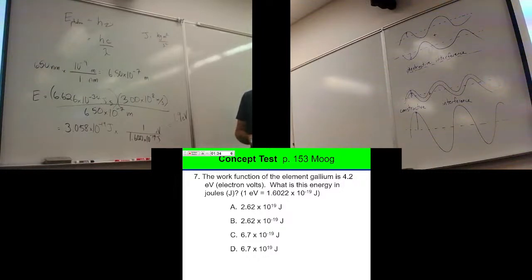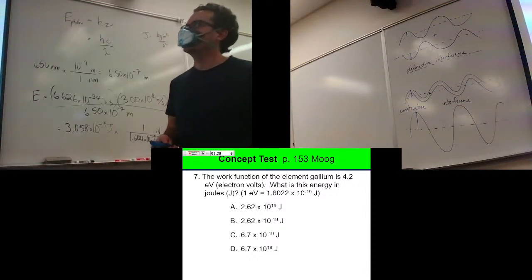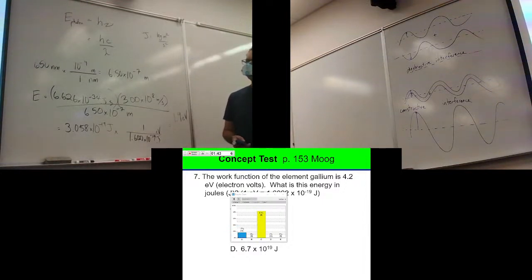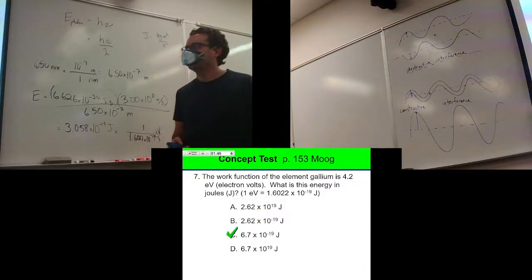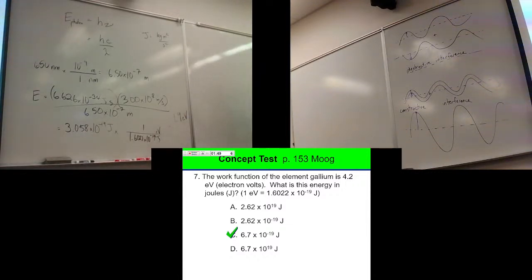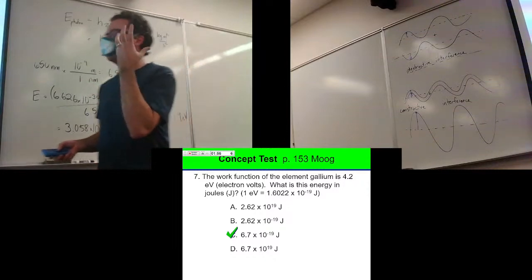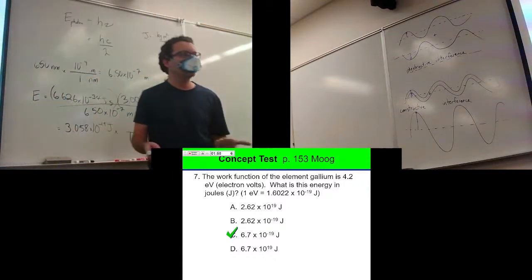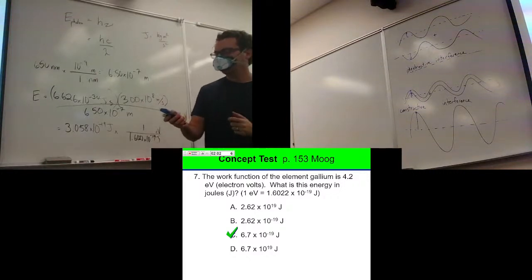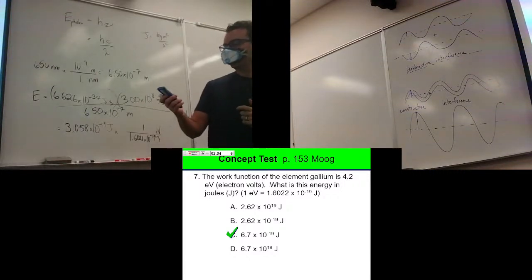Okay. I'm going to reveal the answer. You're still working on it, no big deal. But we have a couple votes for C, one for A. So the answer is C. There we go. So it should be a quick thing to do. I don't expect you to memorize the electron volt conversion. I don't have it memorized either. But recognize electron volt is an energy. Joule is an energy. There should be a conversion you can look up to convert between the two. And there it is, one step. Okay.